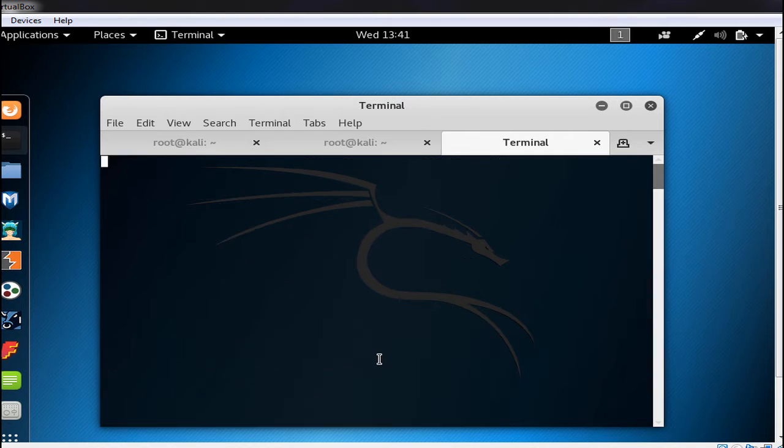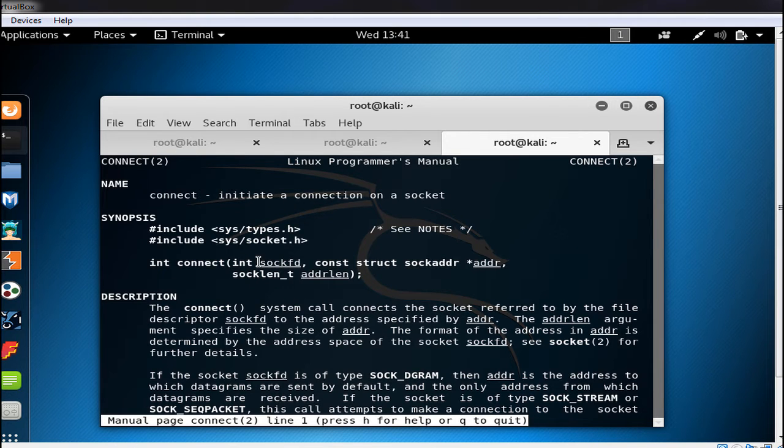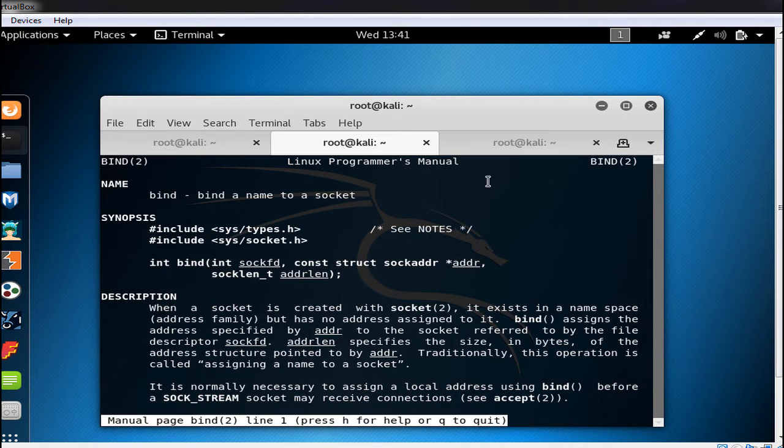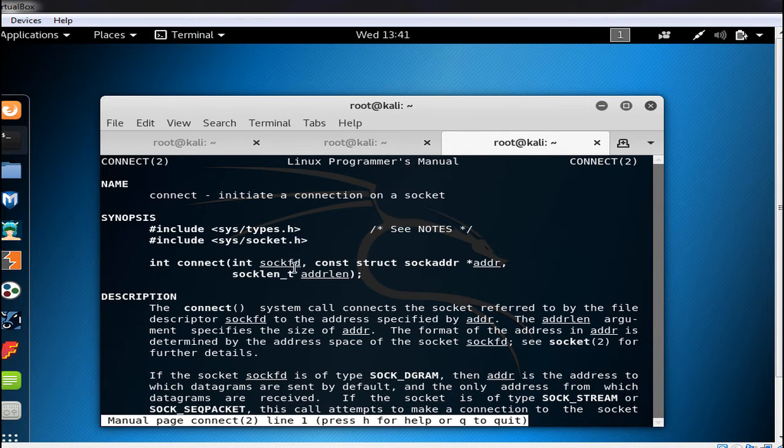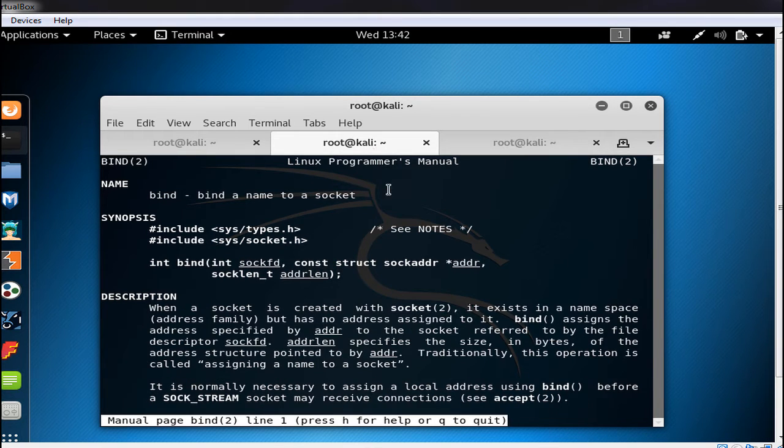So if I press Ctrl Shift and T and say man connect and hit enter, you could see that connect gets 3 arguments. They are absolutely the same thing. You see, first an integer, which is the file descriptor of the socket, then the struct pointer to sockaddr, and then we have the length of it.